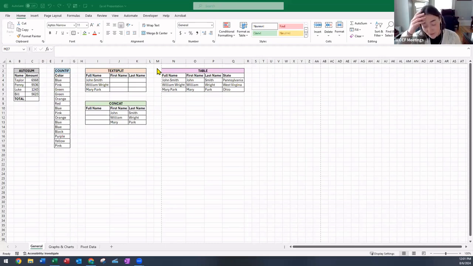Due to the varied user levels in the room, we are going to start with a general overview of where to find things in the software, and then we'll take a slightly deeper dive and do some graphs and charts and talk a little bit about some pivot tables. But feel free as we're going along to stop me if you have any questions or to drop them in the chat as well. So Excel is obviously a very vast and robust program, so please do not be discouraged if you are struggling to understand or remember certain features as we go along. As with all of these sessions, the recording will be made available on our website afterwards, if you need to go back and rewatch anything.